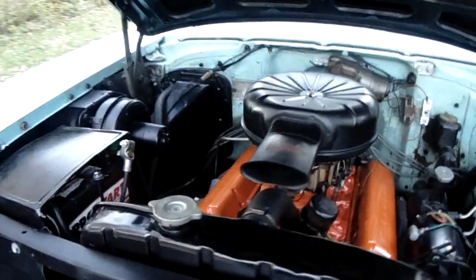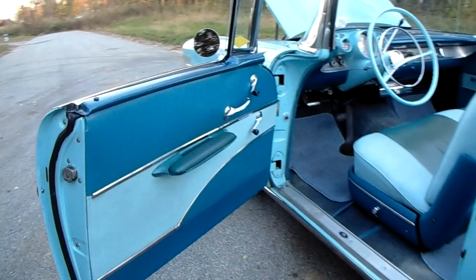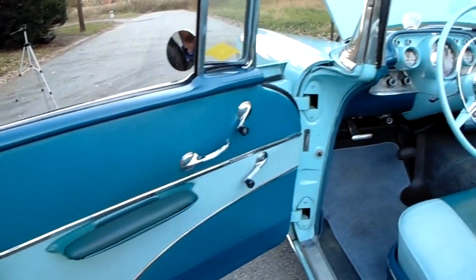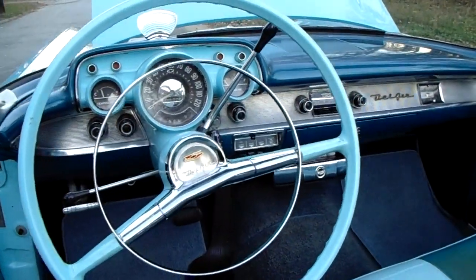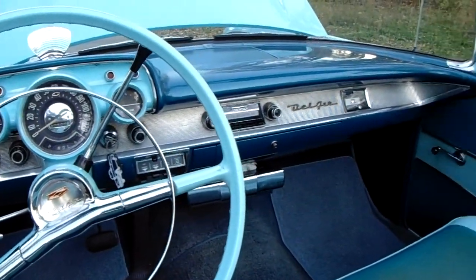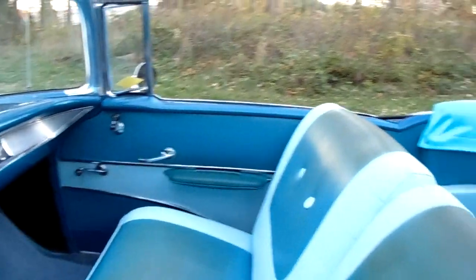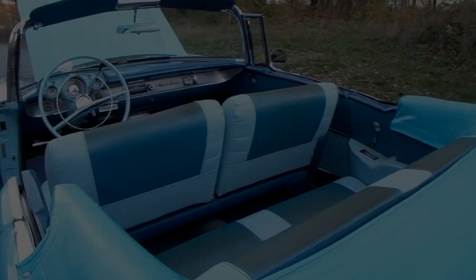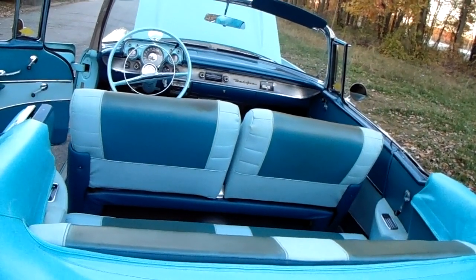It had 32,000 miles when I originally got it. This car is all original, including the interior. If you look at it real close, you can see the fade marks from the sun over the years. It's got an original AM radio, painted dash opposed to a padded dash that was offered. The convertible top boot is a replacement — the other one over the years got hard and brittle. The convertible top is blue; they had five different color options at that time.